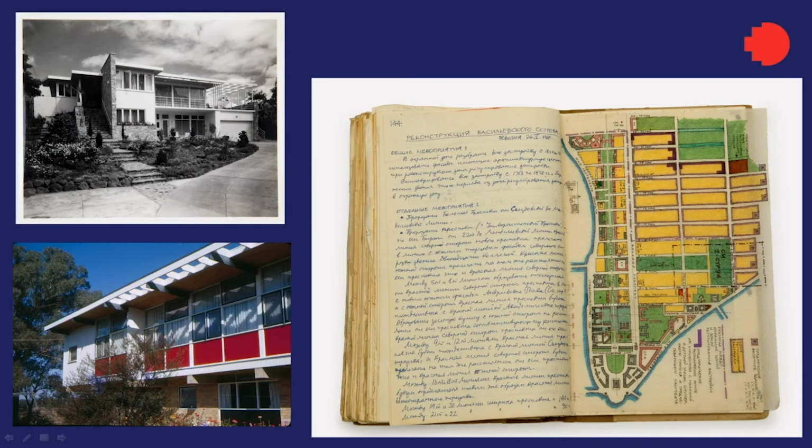He specialised in single residences, really, and in the eastern, quite wealthy suburbs. So there are a number of his houses around still in Kew, and they're highly prized by modernist enthusiasts, not only as objects, but also to buy and to live in. But on the right is a fascinating document that I've been obsessed by for many, many years now, and I sort of can't work out what to do with it.